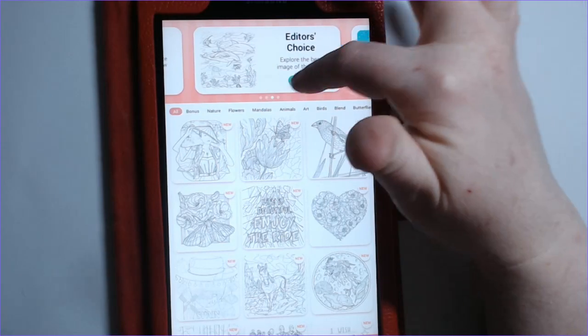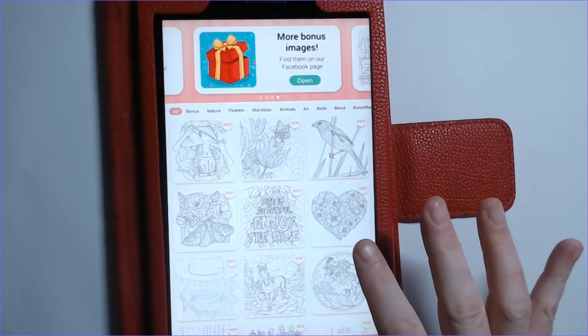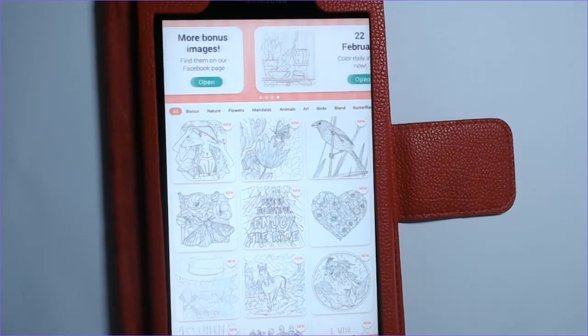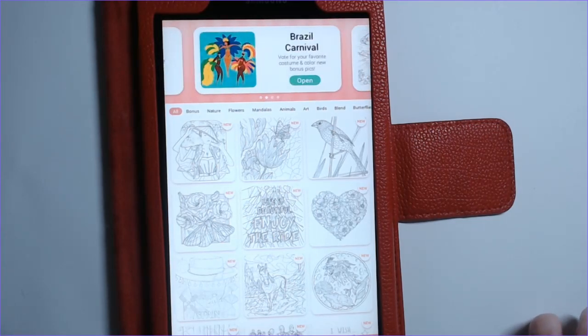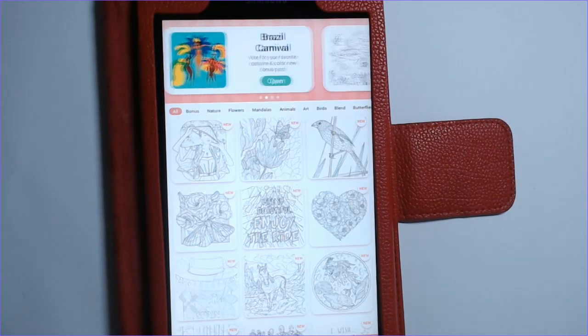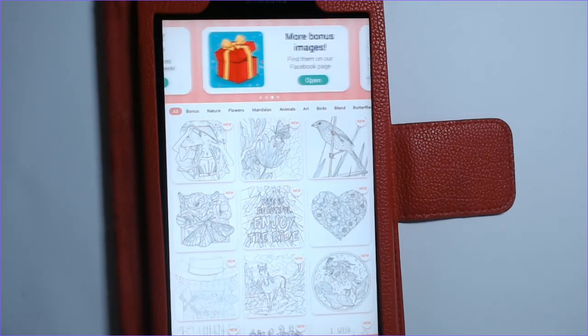Again, two quick things to note before we start on this. This is the ad-free version, so if you download it with ads, your experience will obviously be different. I did purchase this, and secondly, this is not sponsored in any way. Nobody asked me. Nobody asked you to do this video, Michelle.